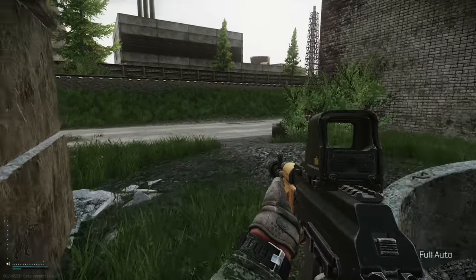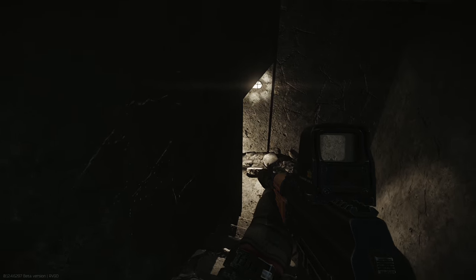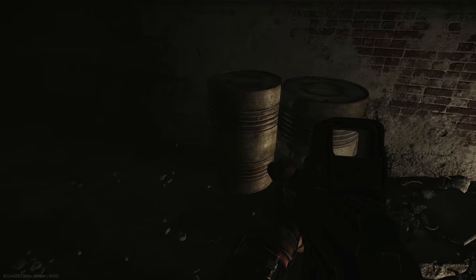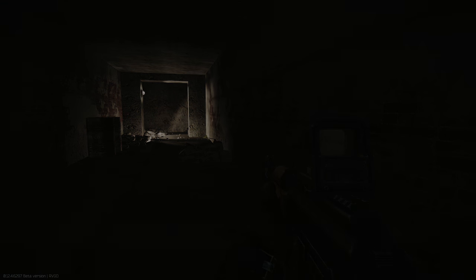Full auto here because it's gonna be CQB if there's an extra camper. Door's closed, which means it could be fine. But if there's an exit camper, he's usually sitting behind the barrels. So just be ready to pre-fire that or fire on that when you peek the corner. All right, we're out. Good raid. I wonder if we killed that other guy. We'll find out here if we did.